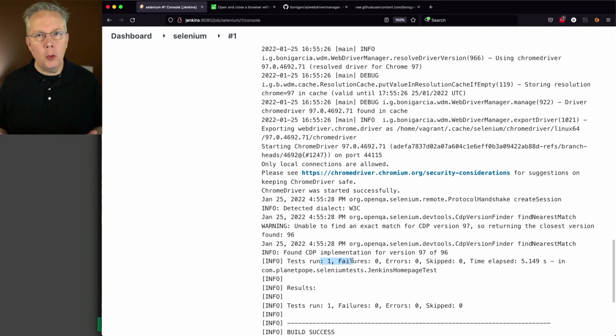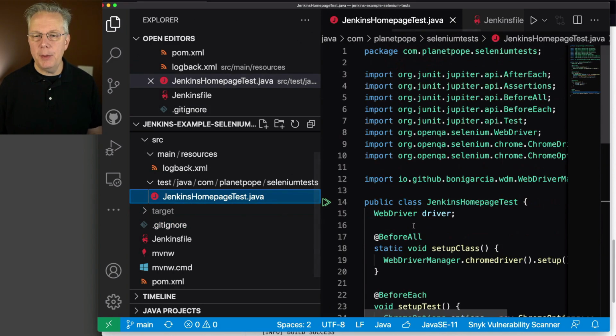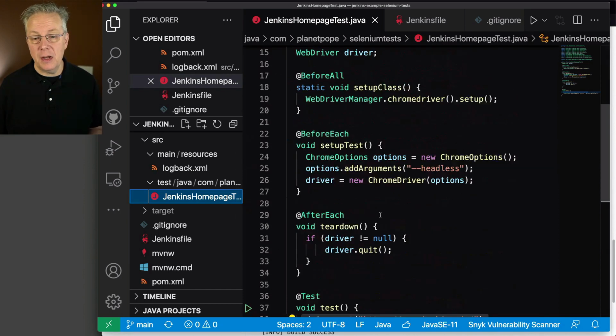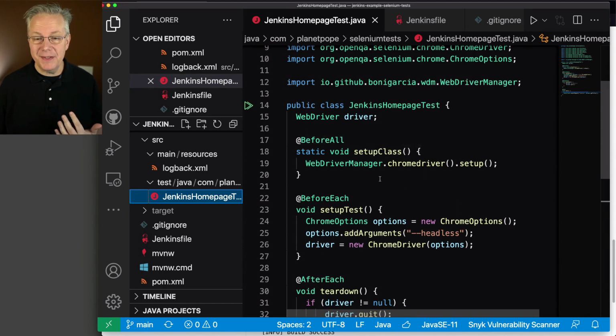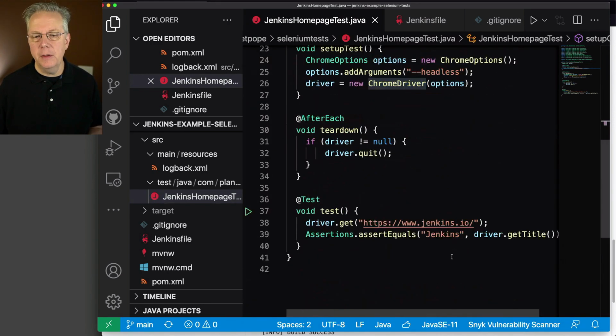But at this point, we have only created a test for Chrome. What if I also wanted to create the same test for Firefox? Well, that's simple. We just need to write a Firefox test. However, what we don't want to do, at least in our example, is just copy and paste over this whole file for the Jenkins homepage test and create a Firefox version of the whole page. Because if we take a look at it, everything would be basically the exact same thing except where we'd specify Chrome driver would now become Firefox driver. This Chrome driver would become Firefox driver.